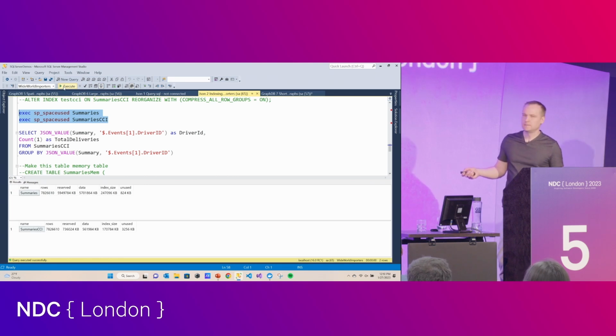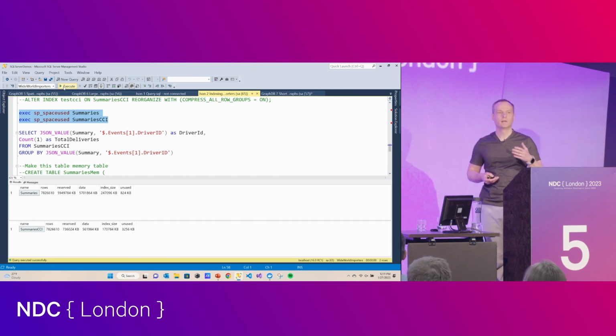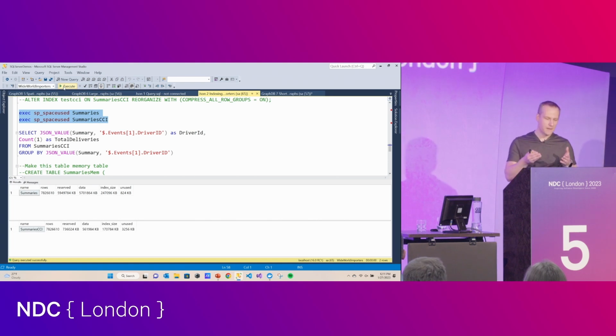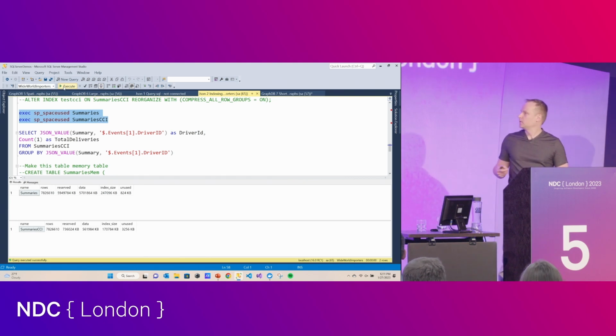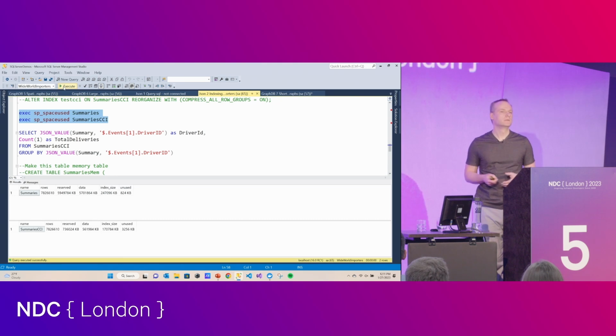If I put the CCI on it, which is the column store index, it might look similar, but this is half a gig. It's not 5 gig anymore. You are actually saving 10 times compress on this. So you are saving a lot of storage. And if you are doing any kind of analyzing, like finding the minimum, maximum, other stuff, CCI will help you a lot because now it doesn't have to go and read the 5 gig of data. It can actually do it much faster because I/O is going to be much less pressure on the SQL Server.